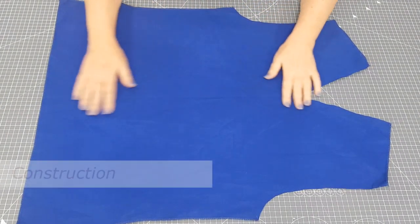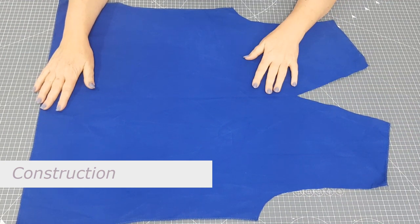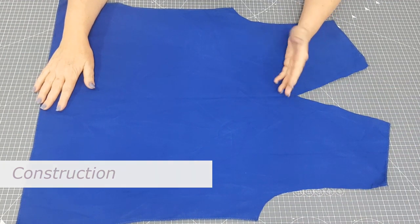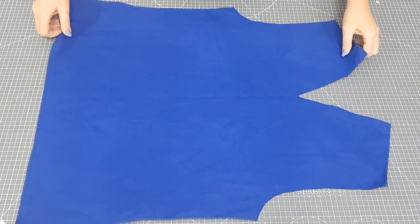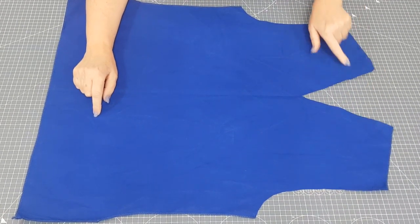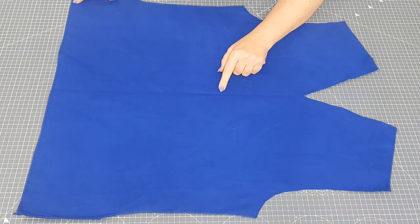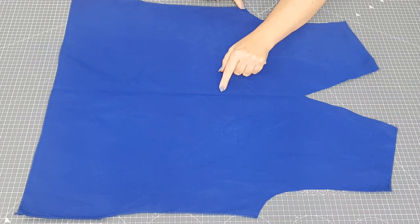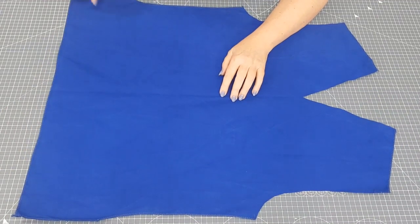So once you're all cut out, the next part of the construction is to overlock some of the edges, or neaten some of the edges. If you haven't got an overlocker, you can zigzag them. And to start off with, I'm going to go through each piece and tell you where you need to overlock. So I would neaten the top shoulder pieces here, and then down the sides and across the bottom on each piece. If you want to, you can just go down each side and come off and start again.